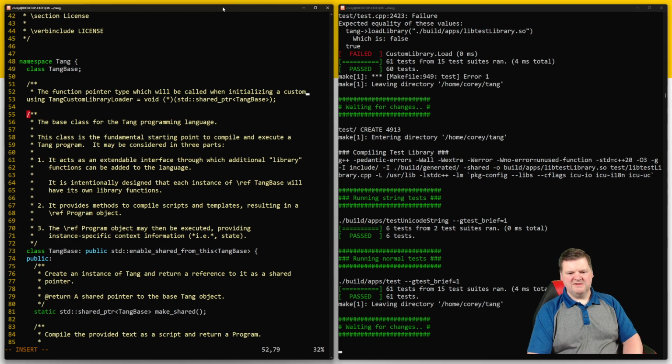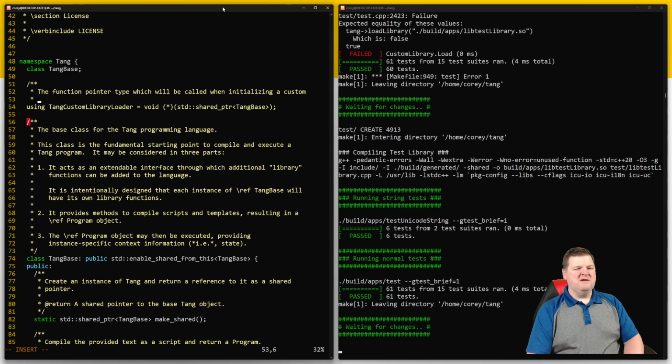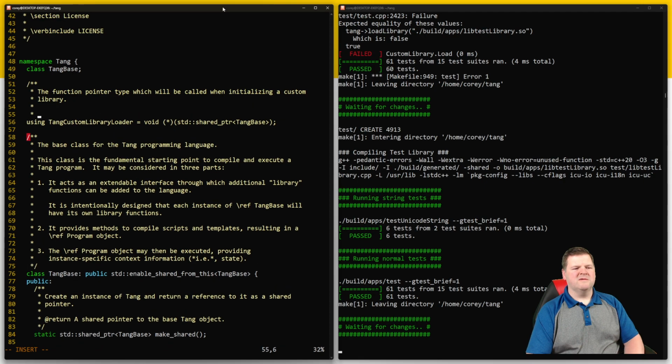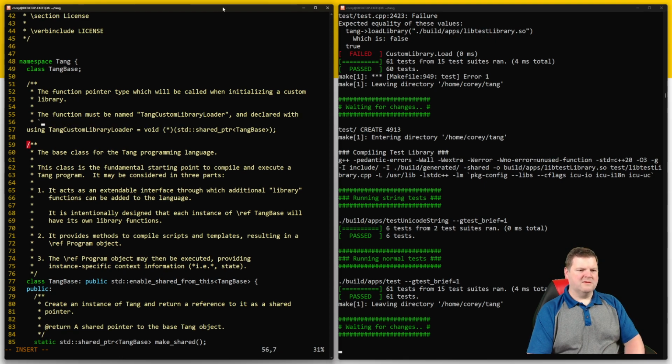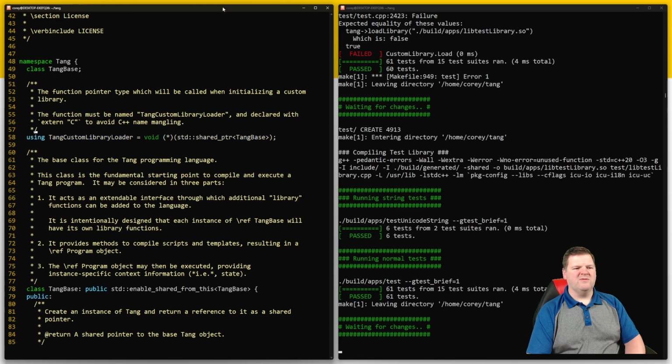custom library. Name mangling. There we go.